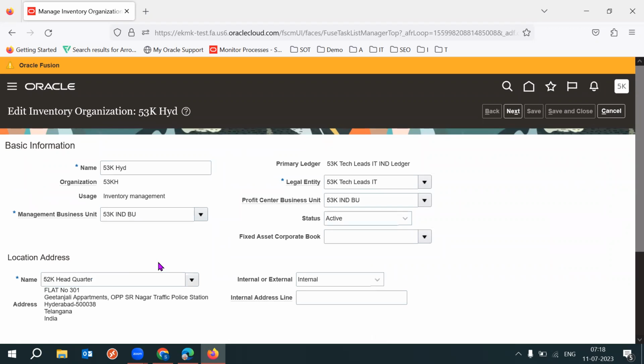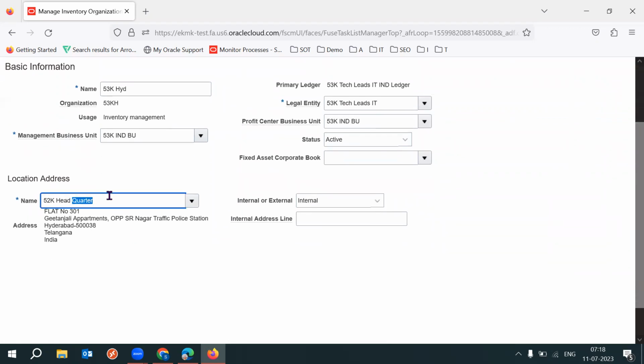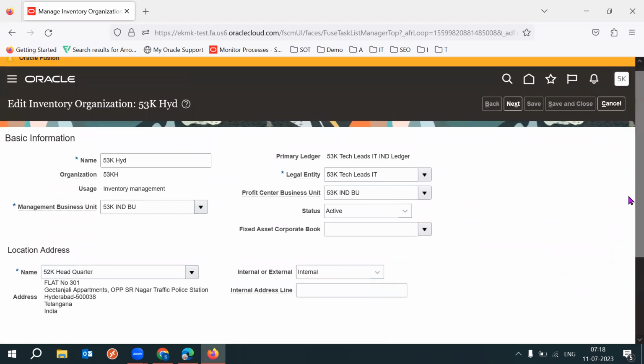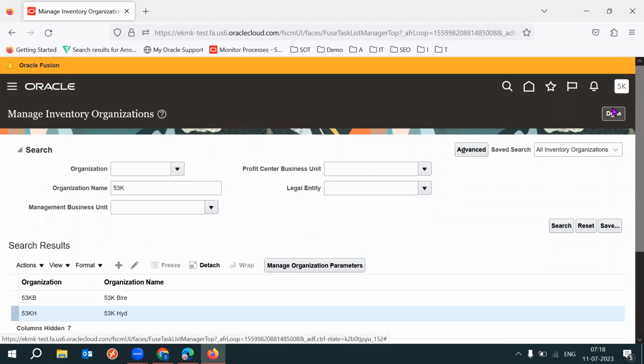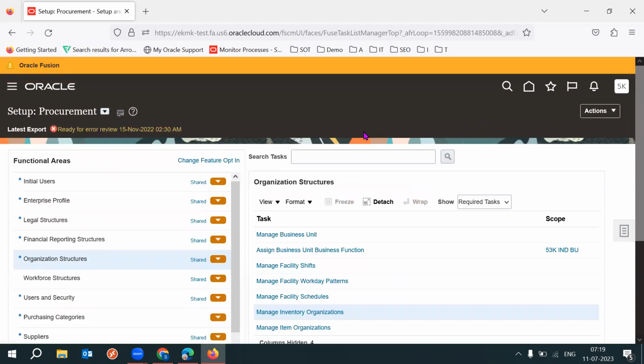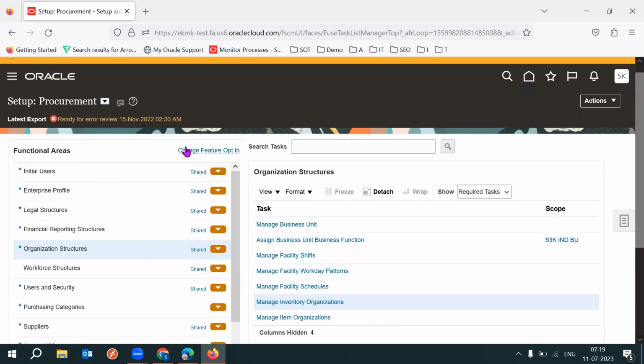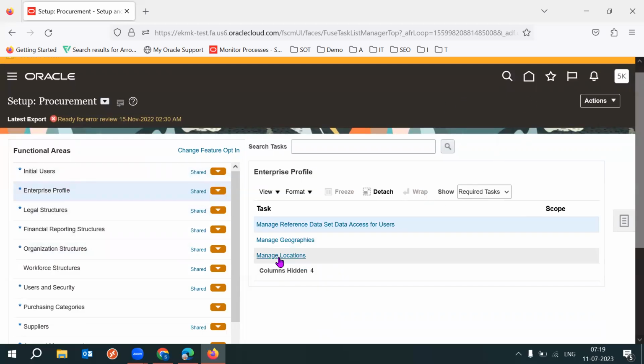So I attached the 52K location. Let's do one thing to avoid confusion. I'm going to create one location for our 53 batch. Otherwise, I don't want to use 52 locations. I'm creating a new location now for 53.